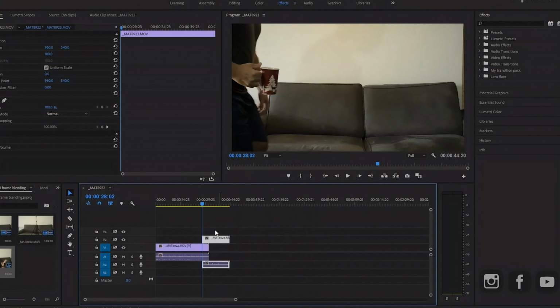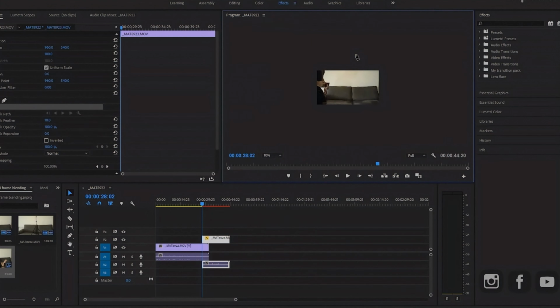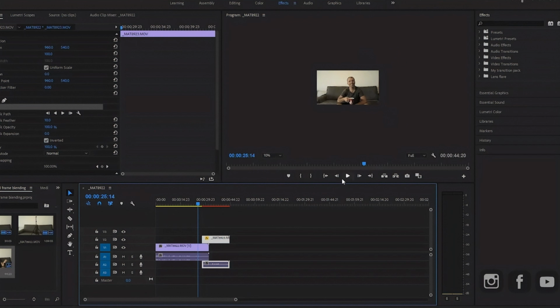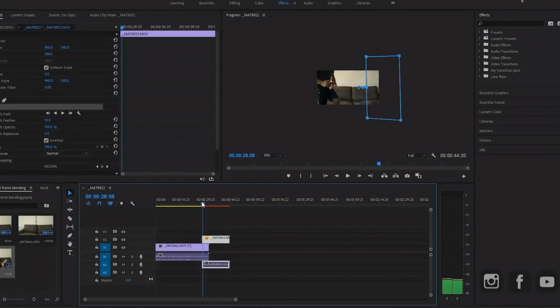Over here and about. So you're gonna have to go to the pen tool over here. Let's make this 10% so we can see the whole thing. And you're just gonna draw a rectangle around here, around here, around here, around here. And we're gonna move this one a little bit, right a bit here when you're coming out of the frame. And if you click invert, and boom, you can see yourself over here. And if you play this clip again, you can see yourself at the same time on the video.